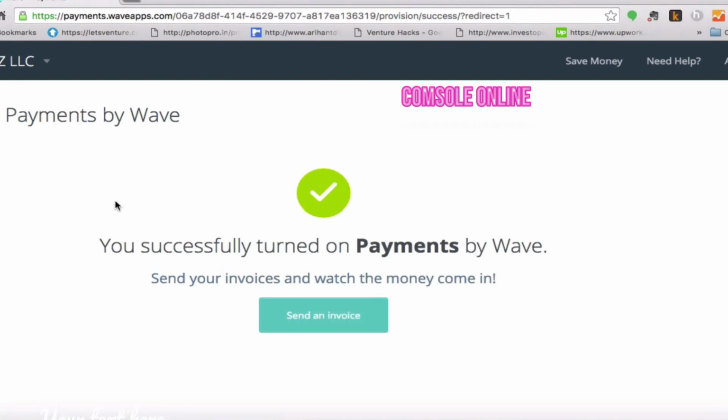Also, I would like to point out one more thing. As you know, opening an account in Wave is free. You do not have to incur any monthly expense. If you want to accept payment from your customer through credit card and you turn on this option, you don't have to pay anything.